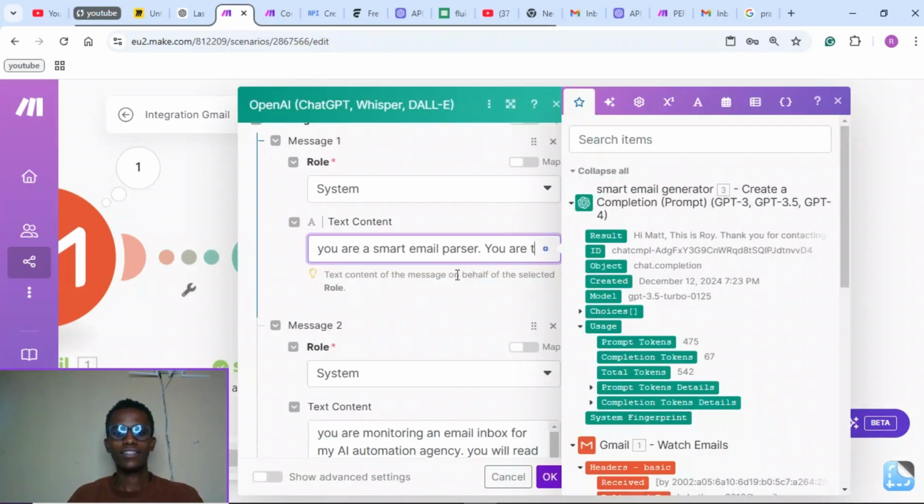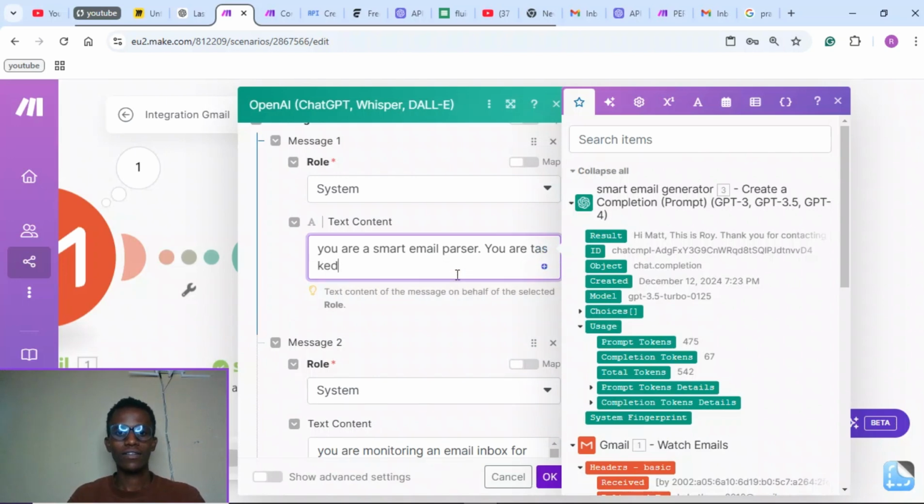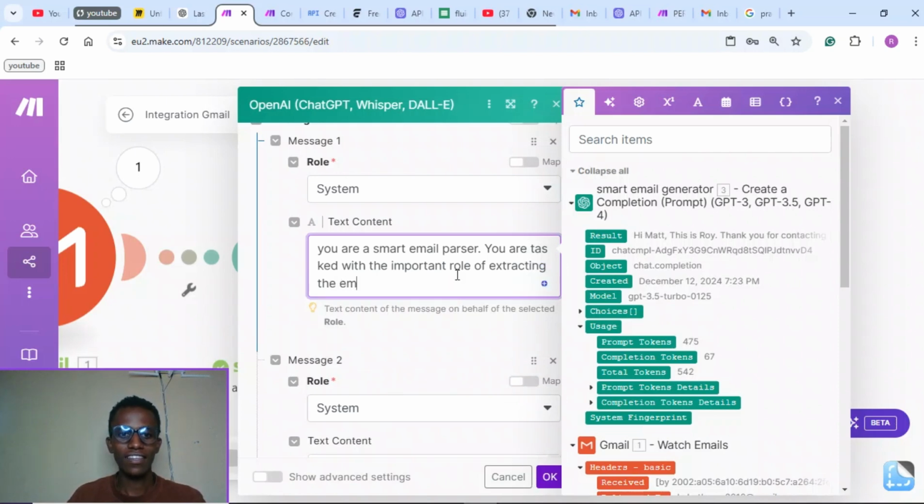You are tasked with the important role of extracting the email of prospects.